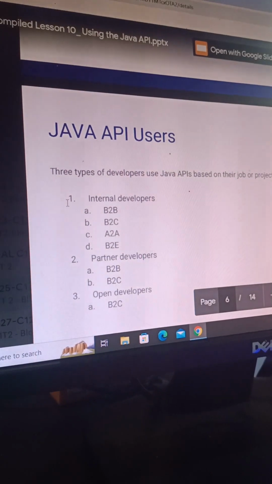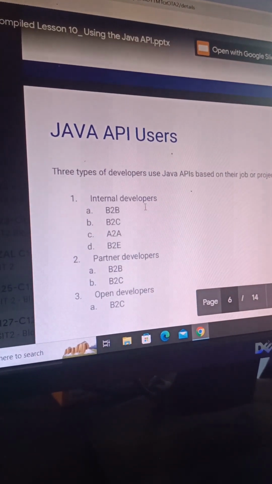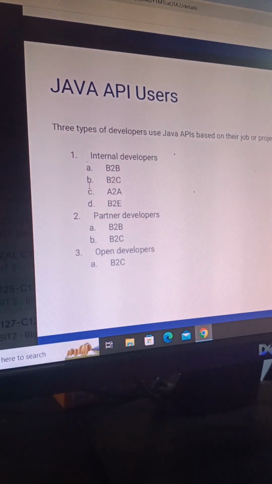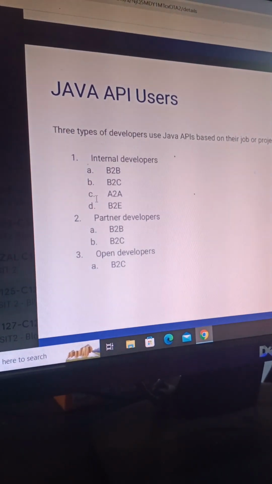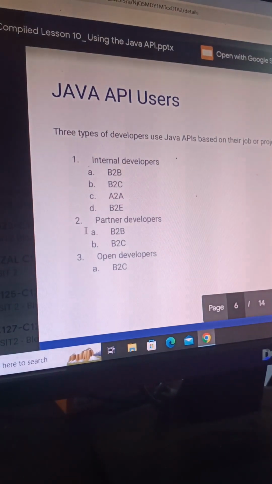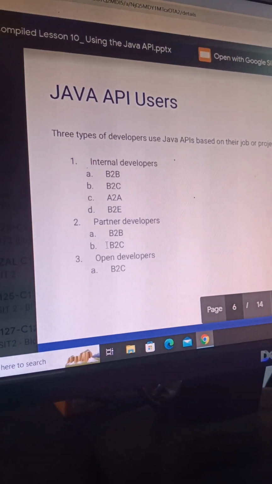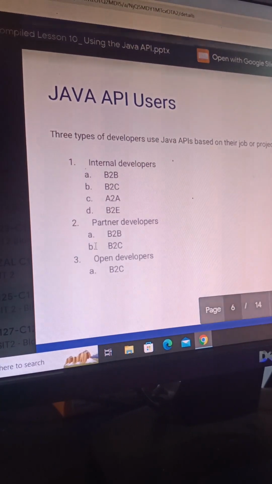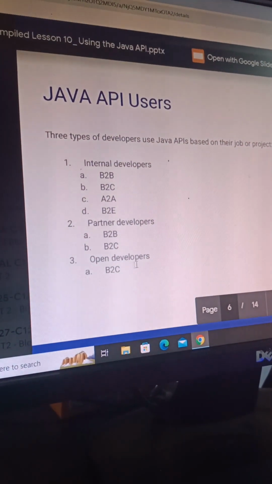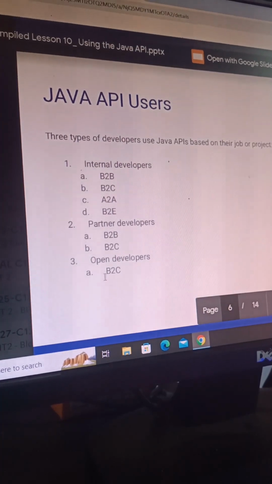Number 1, internal developer: B2B, B2C, A2A, B2E. Number 2, partner developers: B2B, B2C. Number 3, open developers: B2C.